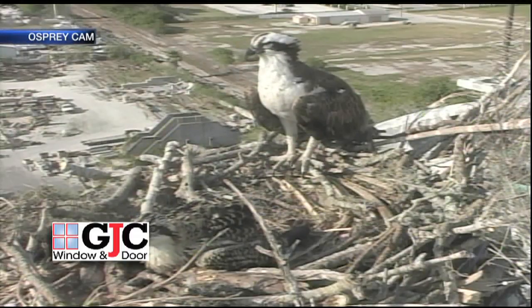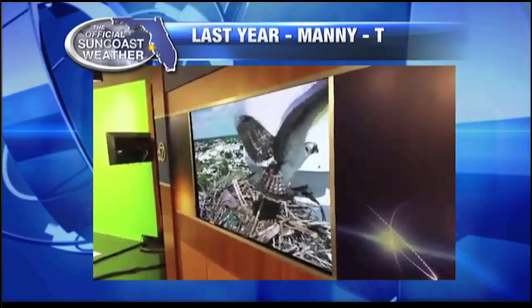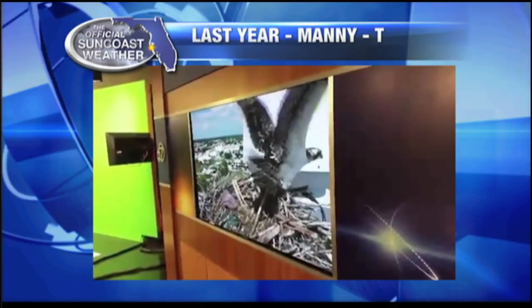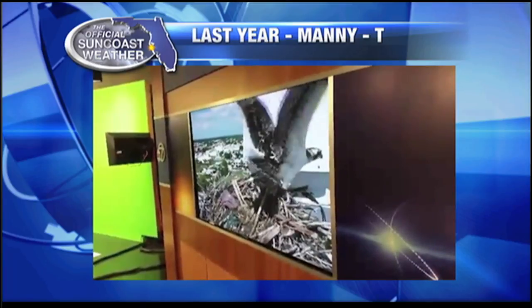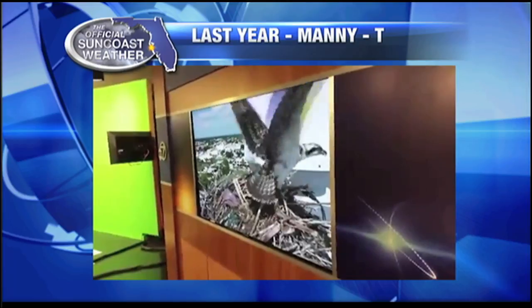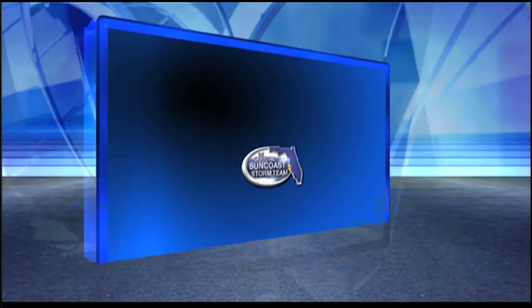It's very fascinating. And I did a check to see when Manatee did it last year, and this was right around late May. So in about 3 weeks from now, they're going to do the same kind of thing that you see Manatee doing right there, kind of flying above the nest a little bit. That's a result of them practicing how to fly. You don't see it much there, but nonetheless they fly above the nest, and in case it doesn't work, they fall back into it. So again, a nice shot there. We got that from our tower cam last year.